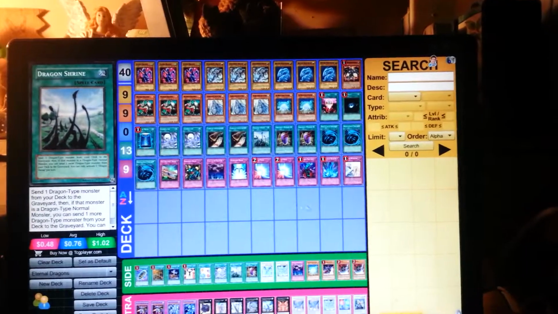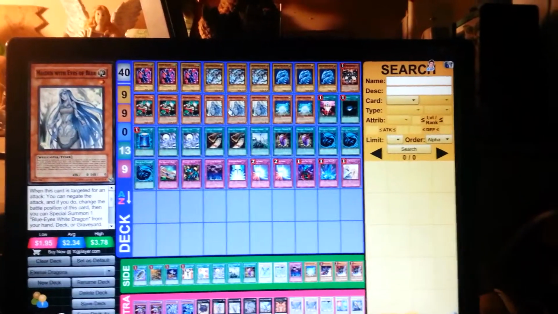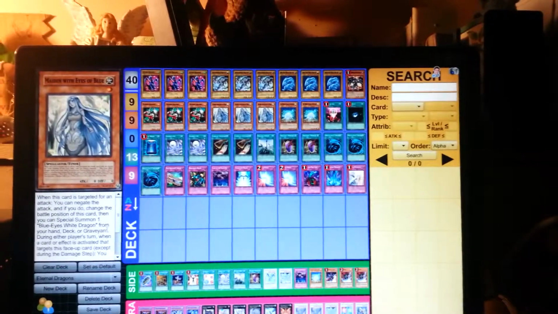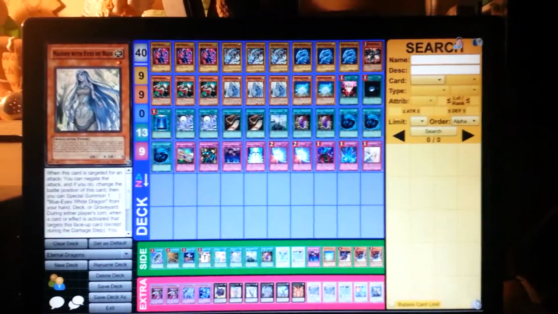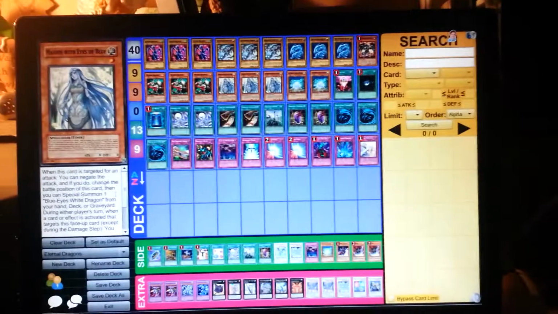So, either way, and plus if you had the Maiden with Blue Eyes out on the field, your opponent goes to attack you. Her ability is when she's targeted for an attack, you can negate the attack, and if you do, change the battle position of this card.